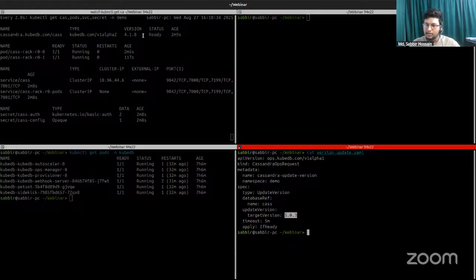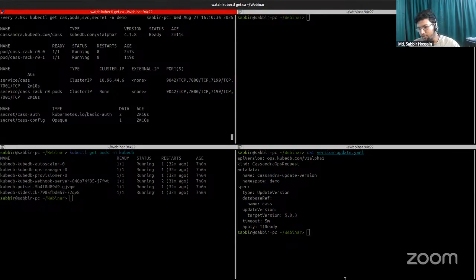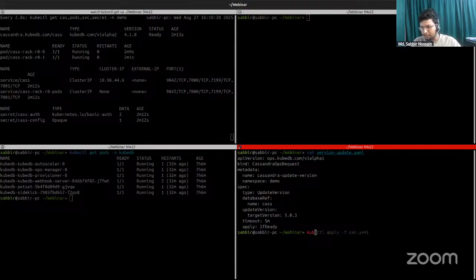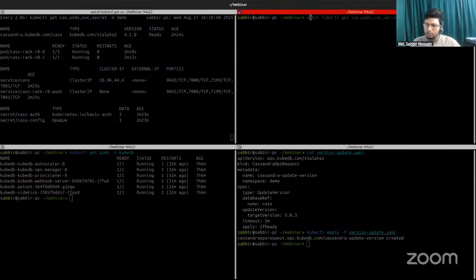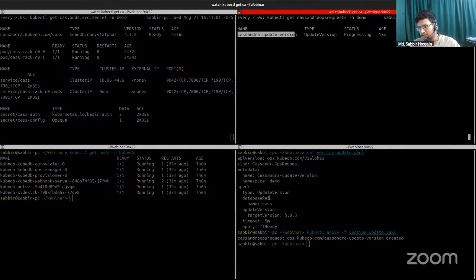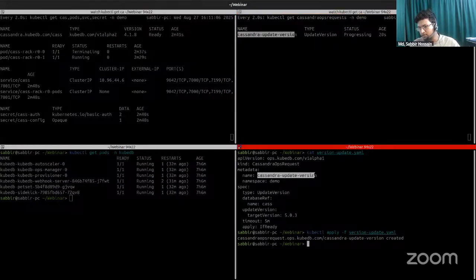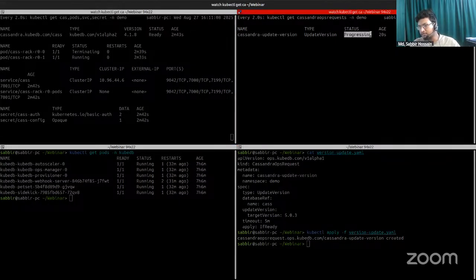Okay, now the DB is ready. If we apply this, kubectl apply version update. We can see that the Cassandra update version ops request is created. This is the name of this ops request. It is in the progressing phase.